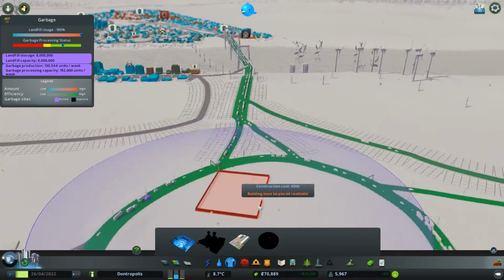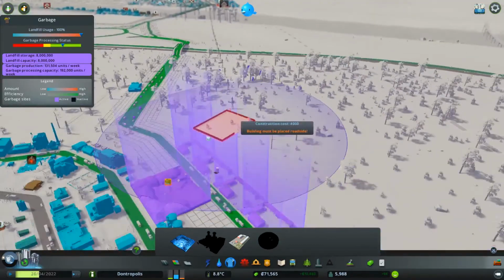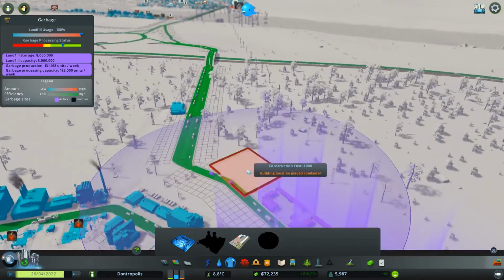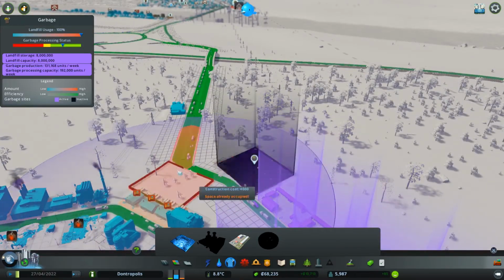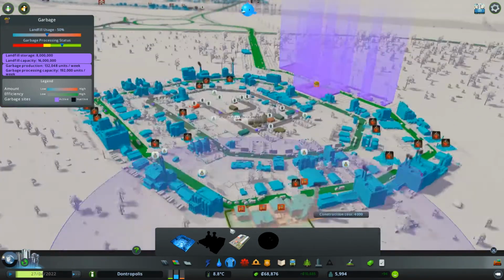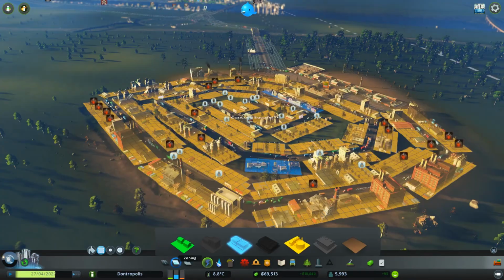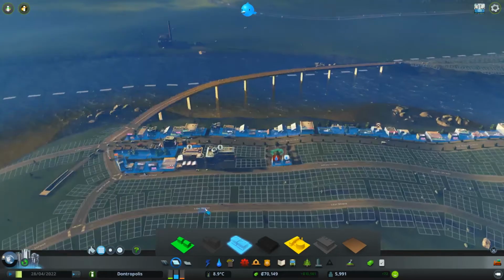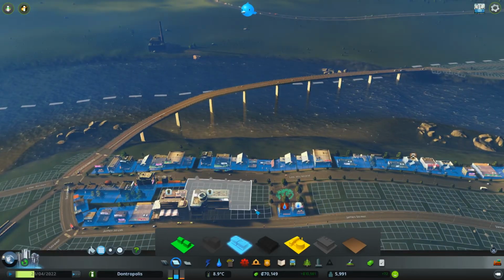I guess we need maybe one more of these as well, which is going to be a bit of an issue, because getting it to actually attach anywhere is going to be a problem. So that might be part of the issue here. And we're going to finish off by just commercial zoning a little bit more here.